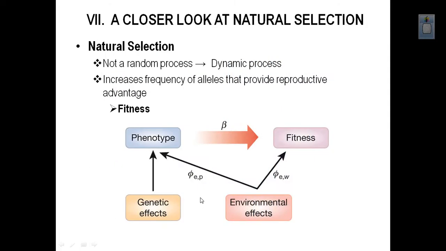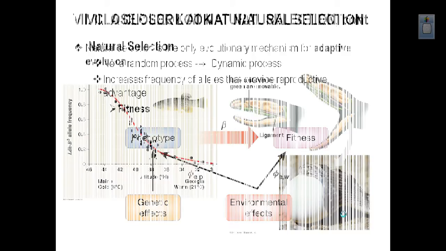Okay, we covered this one. I don't think I need to go over this too much, but it's talking about how natural selection is dynamic, which means as an organism's environment changes, their adaptations may also need to change. So what constitutes a good match between an organism and their environment can be a moving target. So the frequency of the allele can be an advantage at one point and then not another, so it may have to constantly be changing. And so you can see how in this diagram the genetic effects have an impact on phenotype, which may have an impact on fitness, but then you also have environmental effects having an impact on both of those as well. So natural selection is a dynamic process.